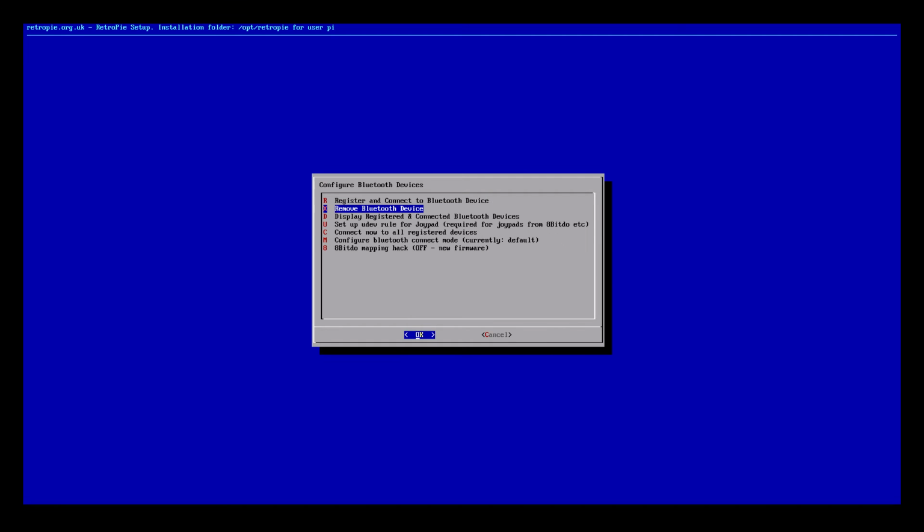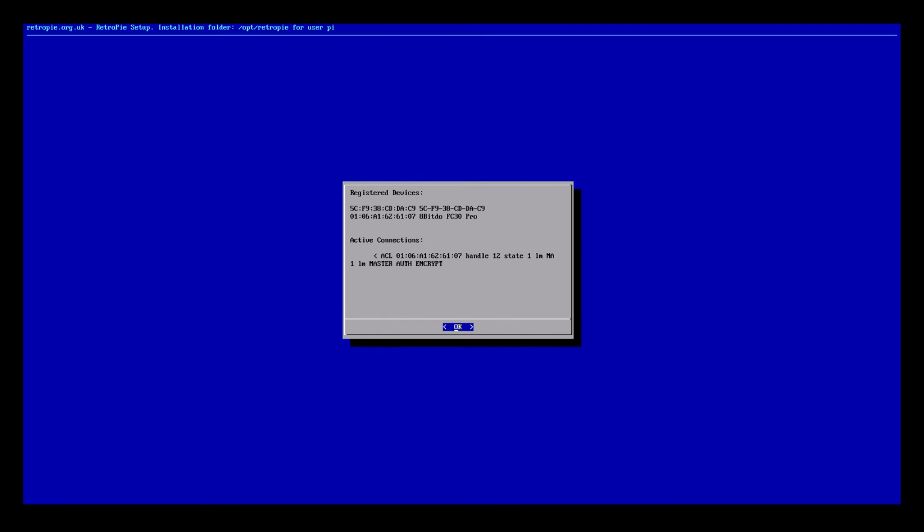Okay, so I don't need to remove it. I don't need to, well, I'll display it. I should see what that looks like. There we go, active connections. That's the MAC address at the bottom, and you can see there actually it's got 8bitdo FC30 Pro, and it's got the MAC address there next to it.